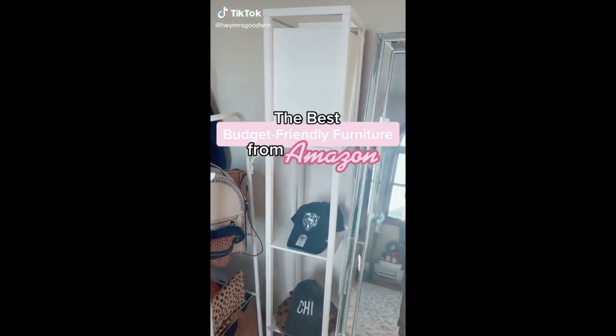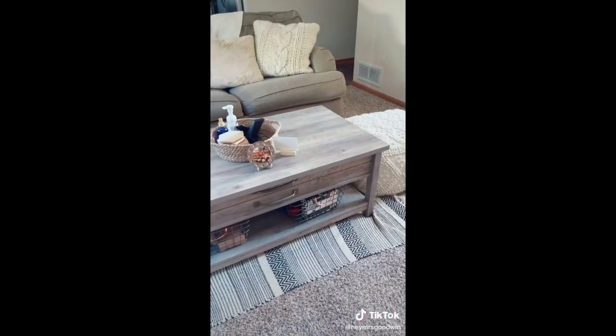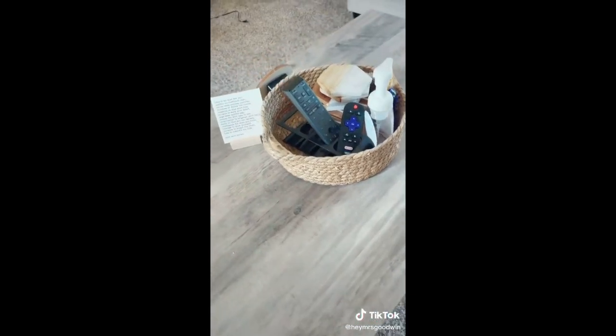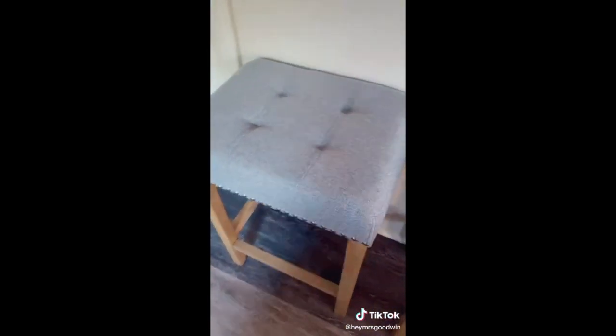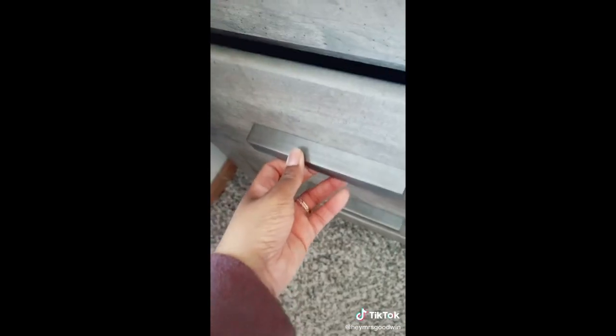The best budget-friendly furniture on Amazon, like this shelf lamp that you can put decor on. This may look like a regular coffee table, but it actually has a cool lift-top feature, which makes it easier for watching TV and eating snacks. These stools are great along a shorter island or for extra seating in your kitchen and they look really great too. Our nightstands are by a well-known brand — they've held up really well, and I like the overall size and how deep the drawers are.